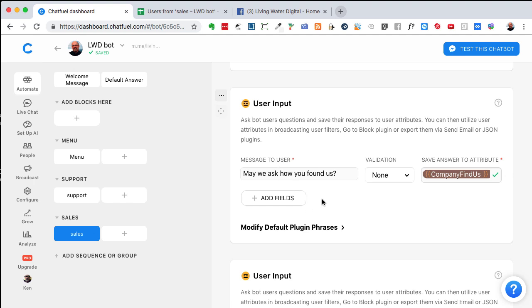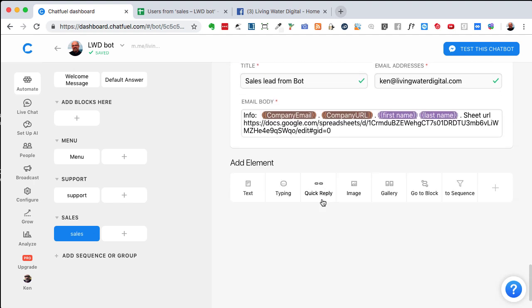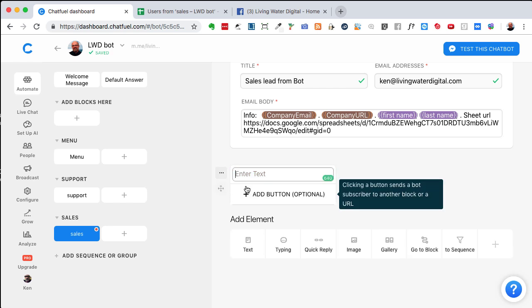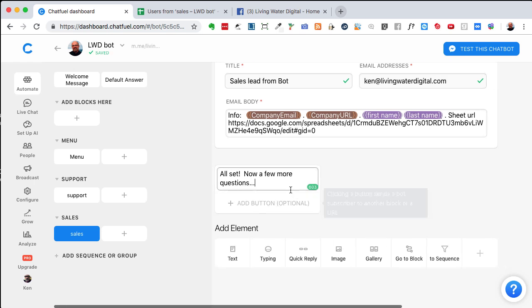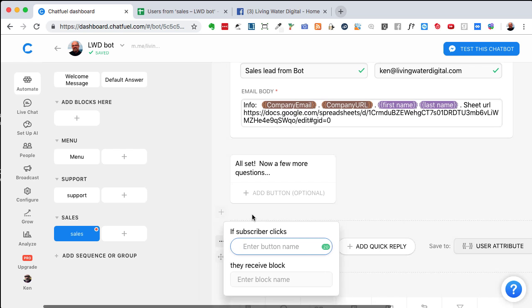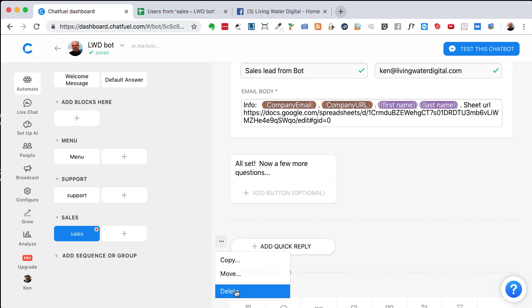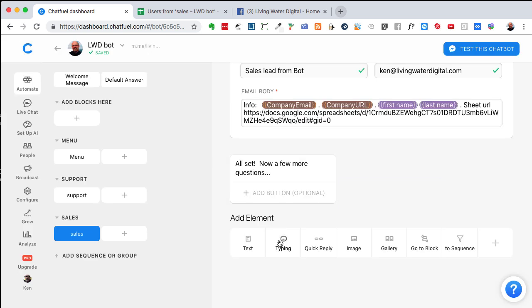The next one will say how you found us. Say all set. A few more questions. And quick, oops, I don't want a quick reply. Doggone it. Delete that. I just want the typing.